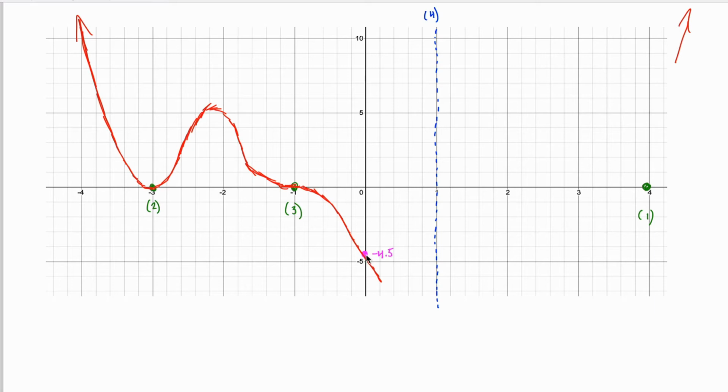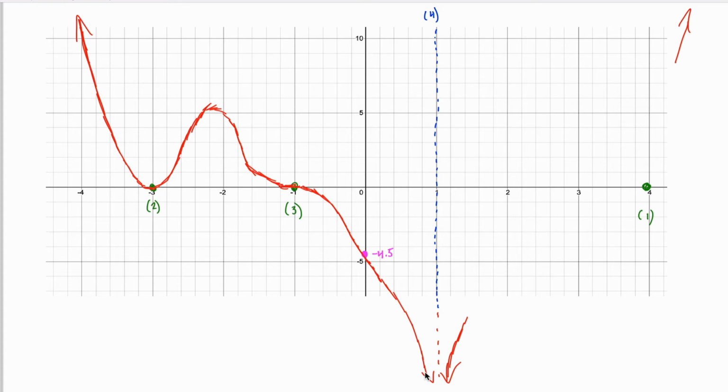The next important piece of information is this vertical asymptote. Note that I either have to go up or down forever when I approach a vertical asymptote. And in this case, I have to go down forever, because if I were to go up forever, I would have crossed the x-axis again. And I don't have any x-intercepts between this y-intercept and this vertical asymptote, so it must go down. What about on the other side? Should I start from the top or start from the bottom? Well, because my vertical asymptote has even multiplicity, I want to have the same behavior on either side of that asymptote.